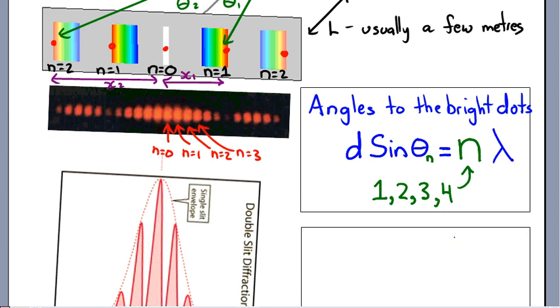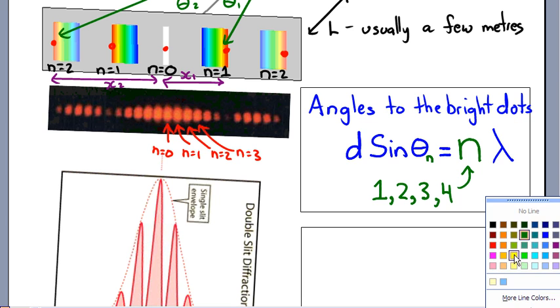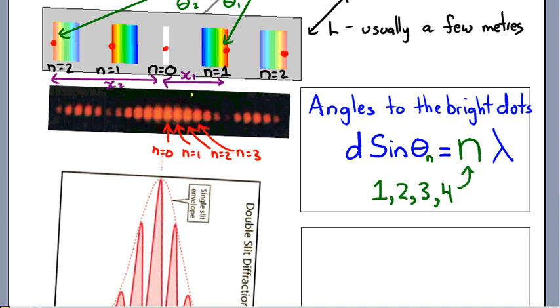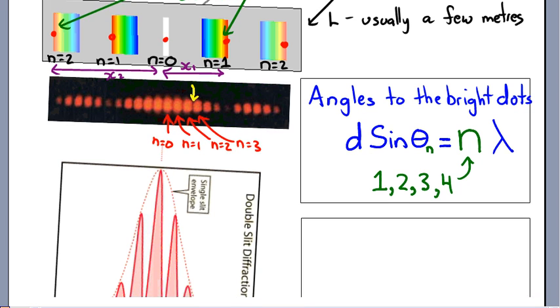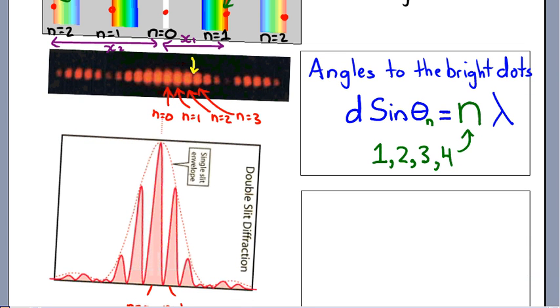Now, sometimes people are going to ask you, could you locate this little dark spot in between the dots? And I would say, sure. We have dot 0, dot 1, dot 2. Well, that's in between dot 2 and dot 3. So if you want to start talking about angles to the spots in between, we'll just put in half numbers. It's really not a big jump in logic here, right? So angles in between the dots.